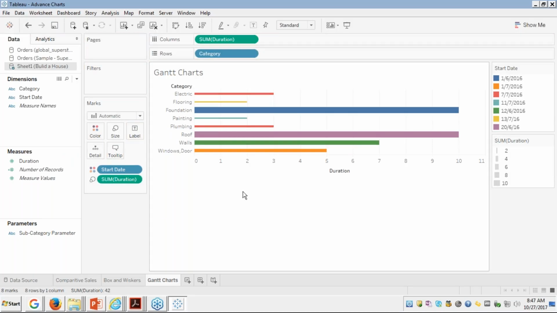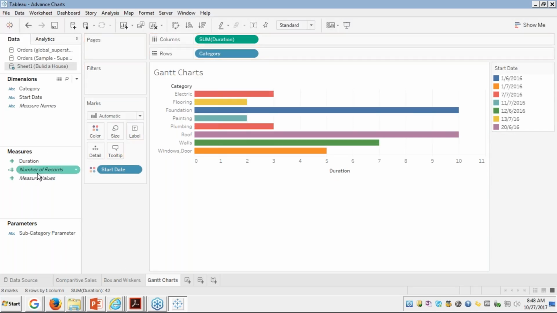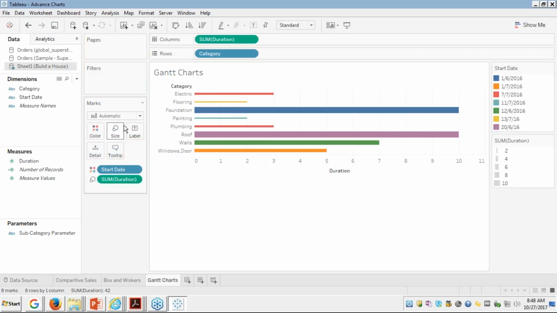So based on my duration and number of days, the size of my bars will be proportional to my duration and number of days. That is one thing we should note. So I have taken the sum of duration and I'm just dropping it in the sizing of this bar.